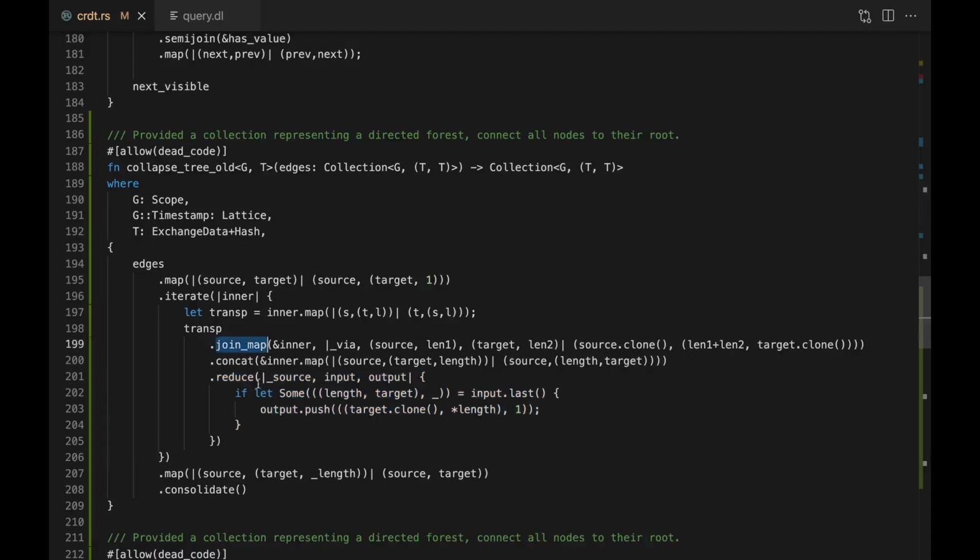There's a thing that we're not going to clean up, which is too bad, which is this join map. When we think about what this ends up looking like, what are the arguments coming into the join map, this transpose and inner. Transpose in particular says we should index all of those edges by their destination. And in the limit, towards the end of this iteration, all of the edges of a tree are going to point at the root of the tree. So actually transpose is going to collect all of the edges in a particular tree at one worker.